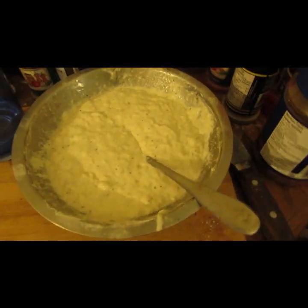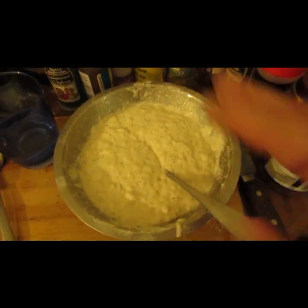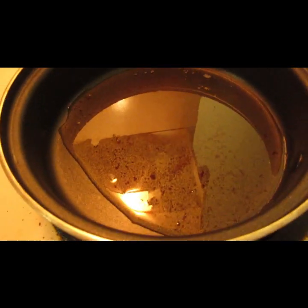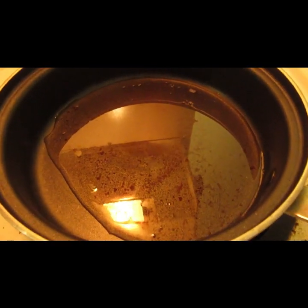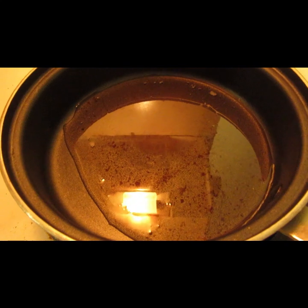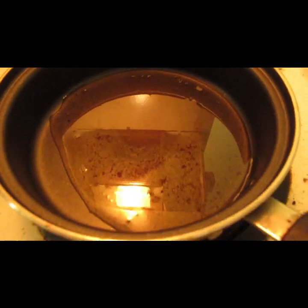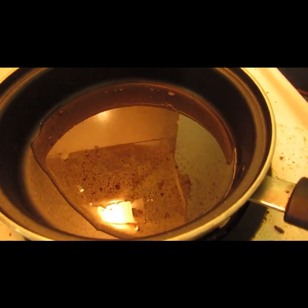Now I take this after I mix it all up with water, let it rest for about 10 minutes, and I get my fat hot in the pan. I use bacon fat. You could use pork fat. If you render the pork fat down, take out all the crispy bits and keep the fat, you can use that, or you can use ordinary lard or whatever you got. Oil, I guess, would work. I've used oil in the past.